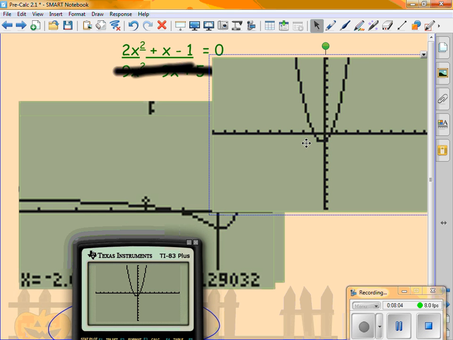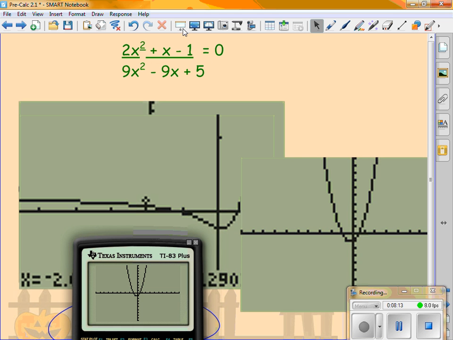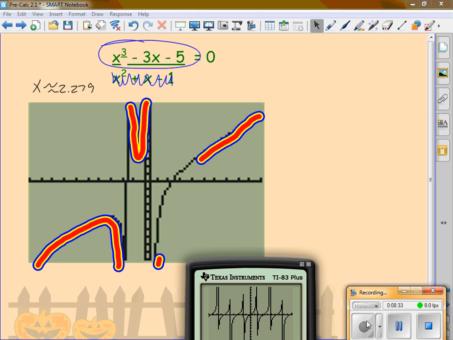So what can you tell me then? Right. If you have a problem that has a numerator and denominator, the only thing you need to put in your calculator is the numerator. Don't even worry about what's on the bottom. So you just put in the top, get your zeros from there. That dividing function does not change your zeros. That's what I wanted you to find out. Any questions on this? We're good on the intersection method. We're good on the x-intercept method. You understand that if you have a fractional problem, you just need the numerator. And you can use the graph to tell me how many intercepts I have.